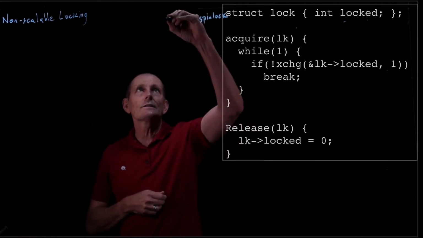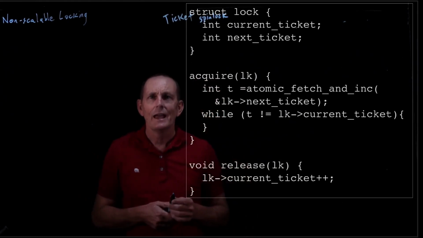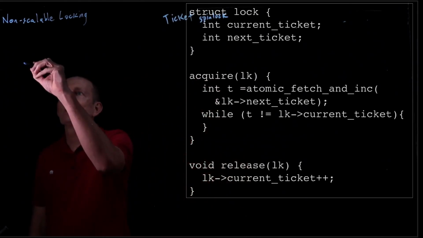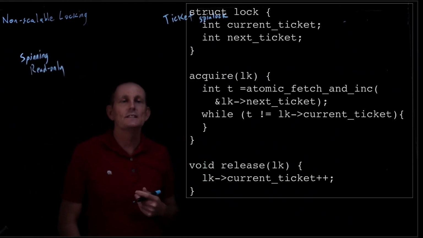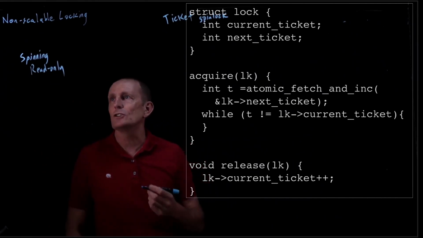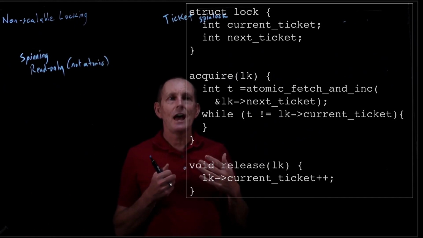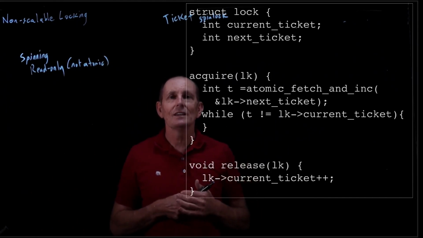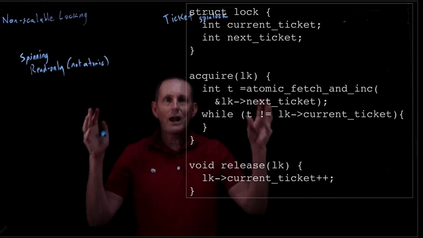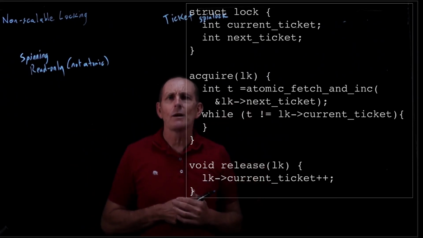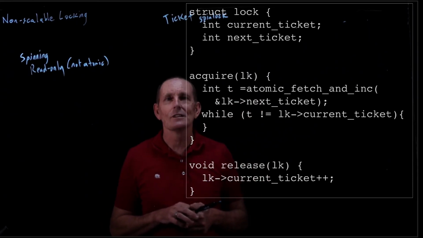All right, so we're going to look at ticket locks. They are still a spin lock, but they're slightly different. First off, our spinning is going to be read-only instead of using atomic operations. Because what we saw with the atomic operations is that as these CPUs were spinning, they were also constantly sending out these invalidate messages, right? So there's lots of traffic that's happening on the bus. None of that was slowing down the lock holder until the lock holder actually went to release the lock.